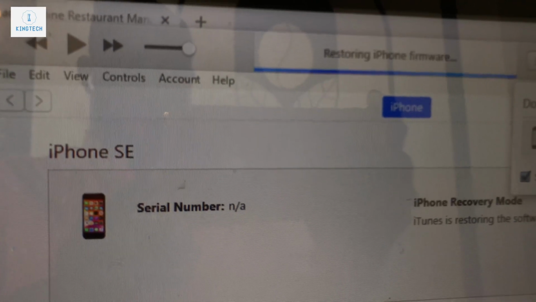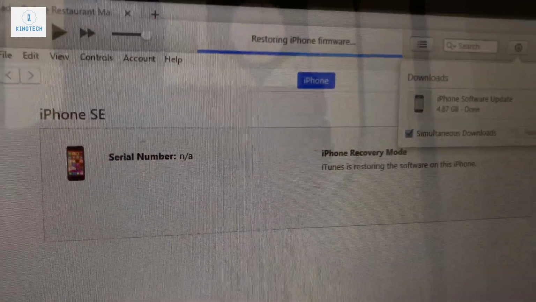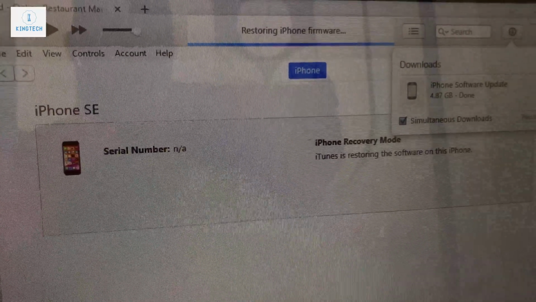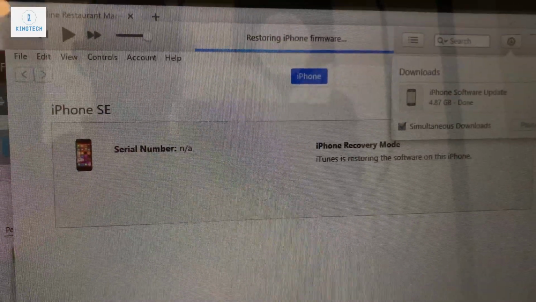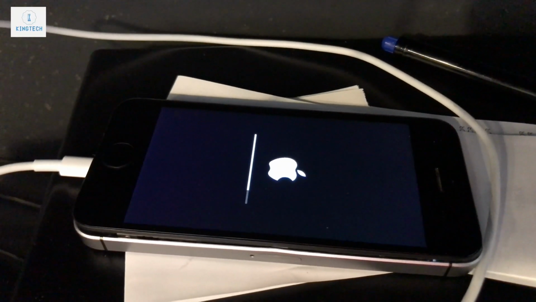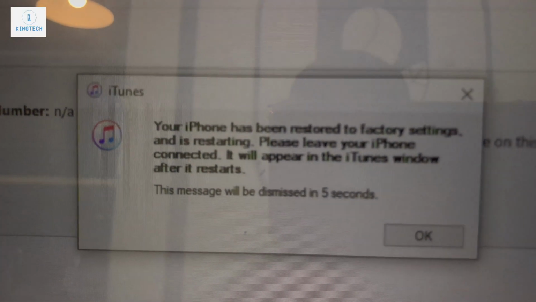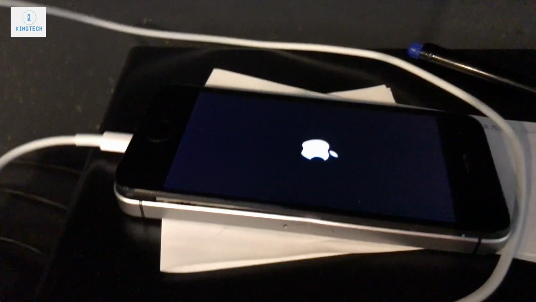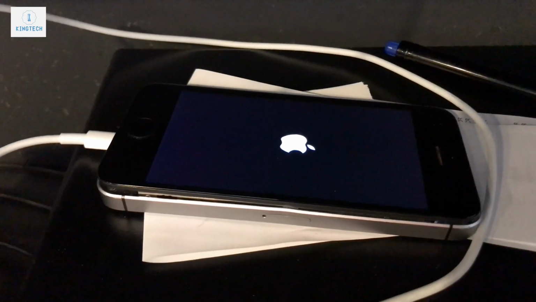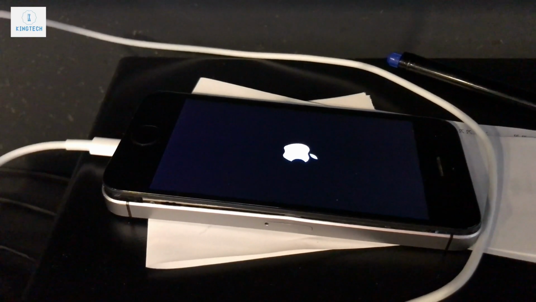So we will wait for it to finish its restoring. You know, normally Apple gives this chance if your phone is a higher version, which is the iPhone X, XR to the 14 Pro or the Pro Max, you still can do this on it. It doesn't matter what has happened to the phone. So now it's restoring. We'll wait for it to restart. You see, your iPhone has been restored to factory settings. So everything is new. It's just like a new iPhone. From there, we will just set it up as a new iPhone, and then we will move forward from there when we boot to the home screen.